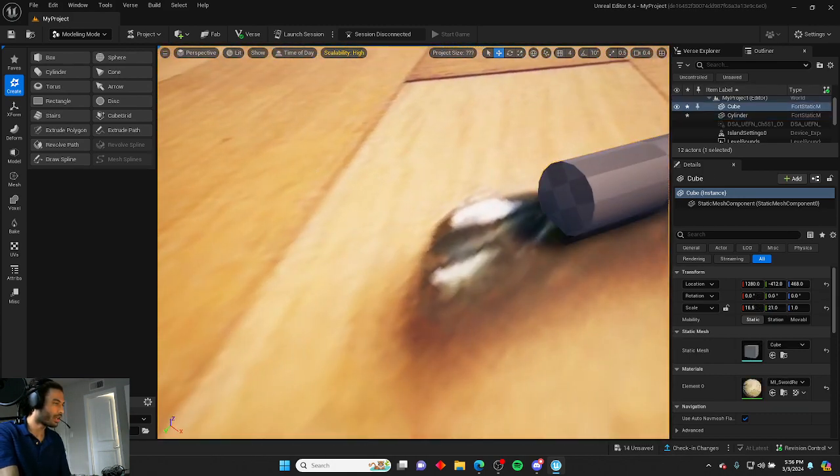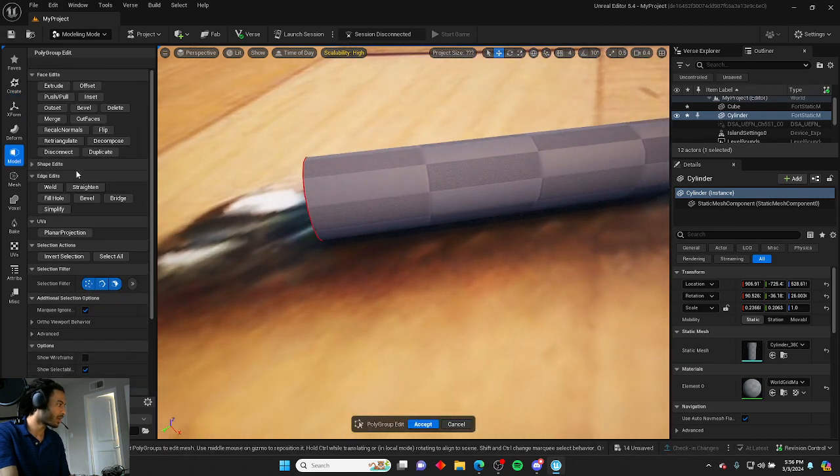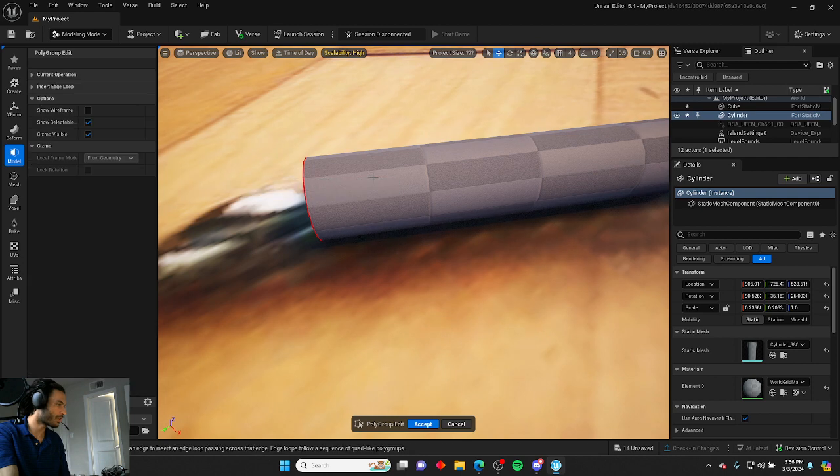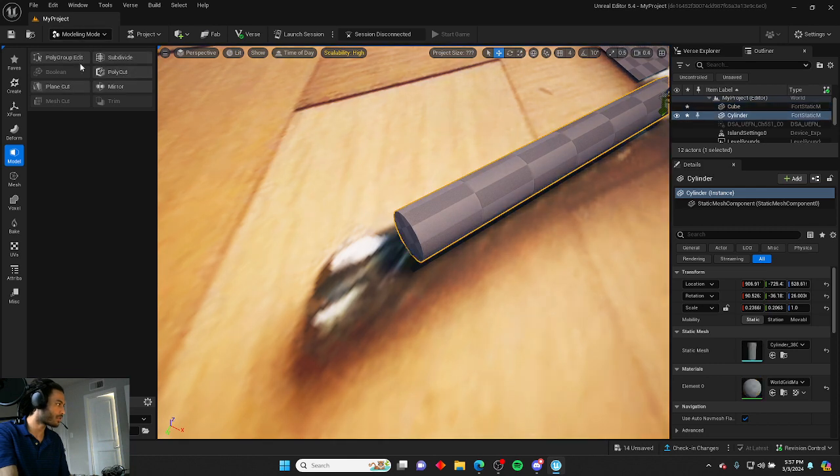There we go. Okay, now I'm gonna click on this and again, polygroup edit. Boom. I'm gonna go ahead and edge this around. I guess we'll want to do that. Let's see, how do we want to do this? I'd probably just extrude this face actually. Just do that instead.